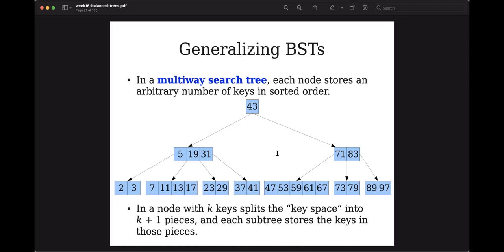So instead of just sticking one key into every node, what we're going to do is, and this is actually inspired by the reason people came up with the B tree: there's so much data that we want to build an index and store the data on disk. We can't efficiently put everything into memory, and it's not even desirable. Thinking about databases, for example, you're not going to load all your data in memory and operate purely in memory, right? You just have too much data to fit into memory.